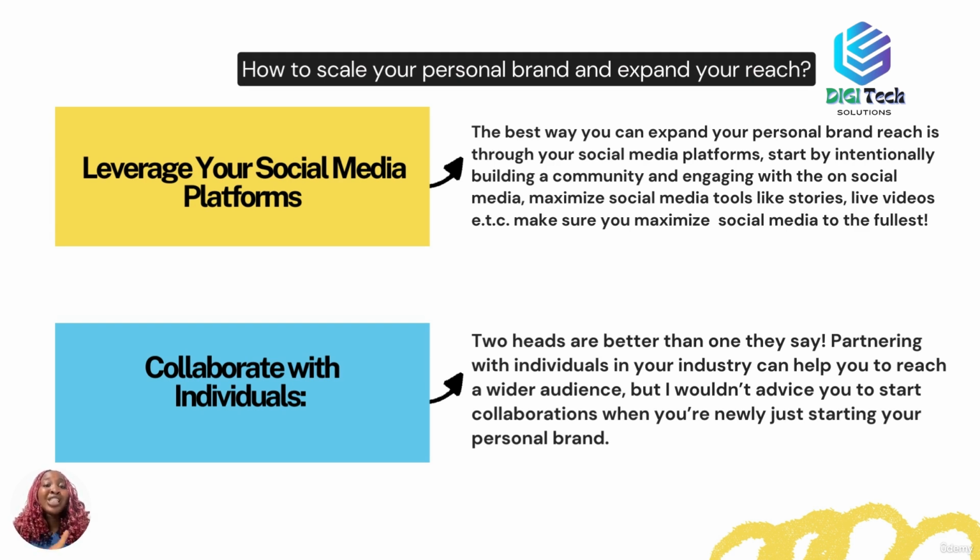You want to start by intentionally building a community. You are not just posting on social media because you want a huge number of followers, or so many likes. You want to intentionally build a community, and that starts with a lot of patience. You want to make sure that you engage your community, you carry your community members along. You want to maximize social media tools like stories, live videos, polls, Q&As, all of those good things. You want to use them to the fullest. I know that you are doing that, but you want to make sure that you do it a lot. You want to do it to the brim.